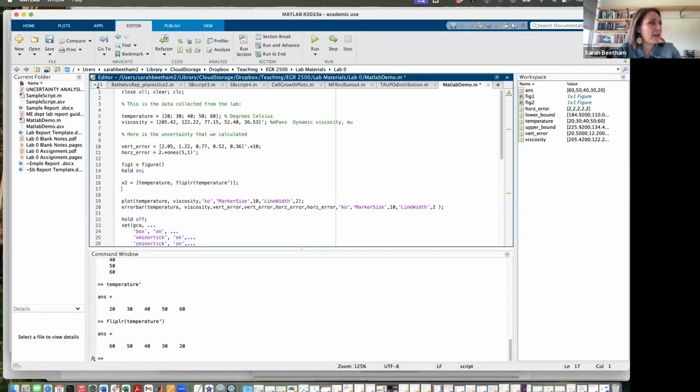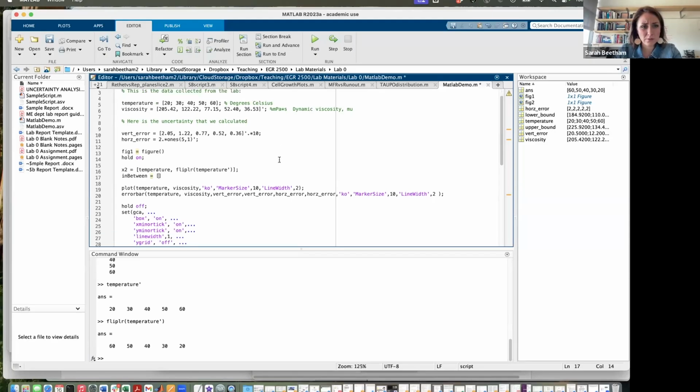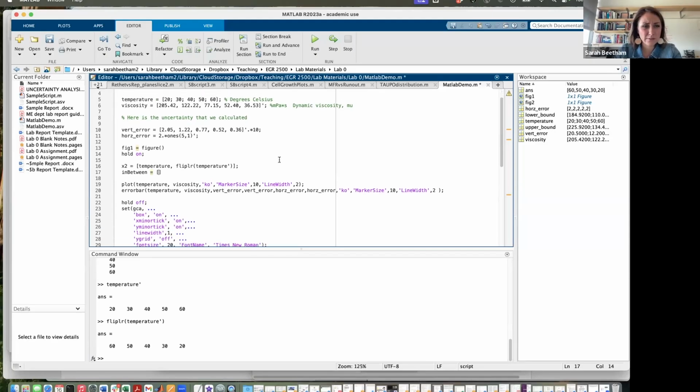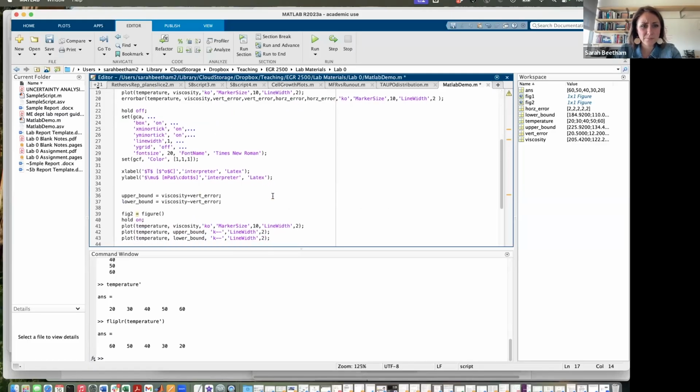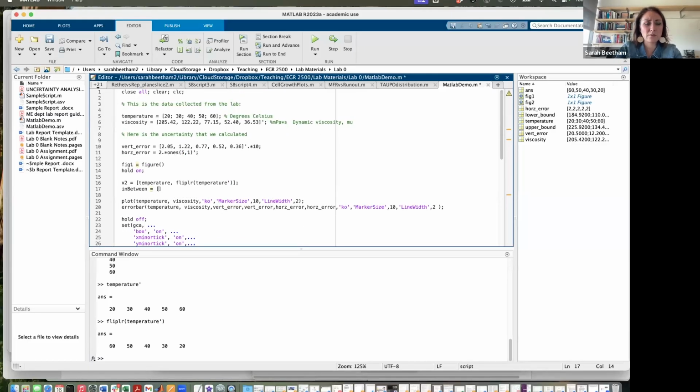Okay, and then we want to define what the in-between region is. So we're going to choose our upper bound. Actually, I put this in the wrong plot.